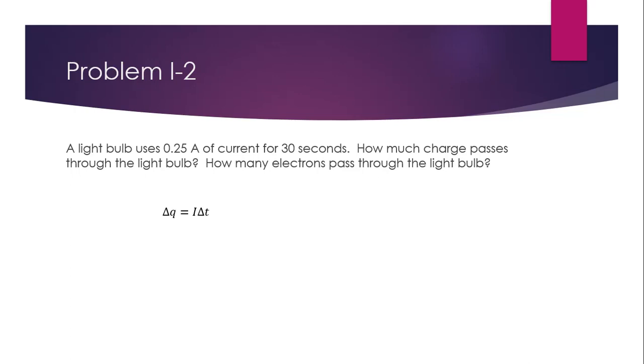Well, the way to figure out how much charge is pretty easy. Current times time, 7.5 coulombs. And then we just need to do a quick unit conversion to get that to numbers of electrons. Remember that the magnitude of the charge of an electron is 1.602 times 10 to the negative 19th coulombs. If we do a unit conversion, you find that 4.7 times 10 to the negative 19th electrons had to pass through that light bulb in order for it to be lit up for 30 seconds with a 0.25 amp current.